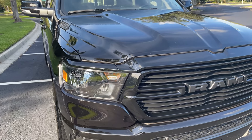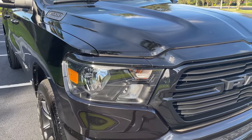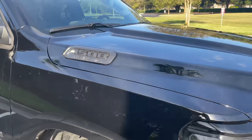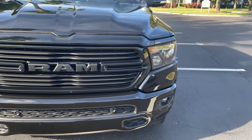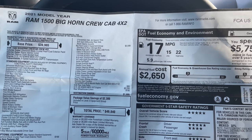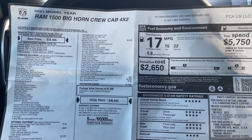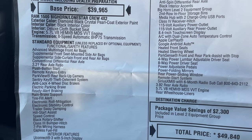As for the Big Horn level, I have the halogen bulbs for the front headlights, and I also have the side mirror indicators with the turn signal. LED bulbs are optional, but at the moment I just have the halogen because I want to change them myself anyway. This is a 2021 RAM 1500 Crew Cab Big Horn 4x2. This is actually the window sticker showing all the options it came with — I'll slow down and you can pause it if you want to look at everything.